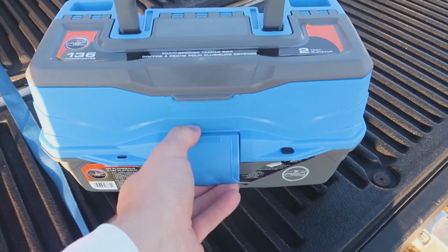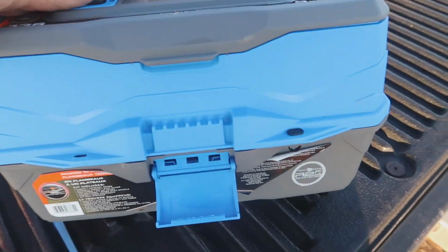So what we're gonna do is pretty simple. We are gonna launch the SS Minnow Johnson into this pond right behind me. Now I had not fished this pond in a long time, and the water is super low, as you can see, because there's like a beach right there that's not normally there. I have no idea how that low water is gonna affect the fishing, but who cares? Because we've got the ultimate lunchbox fishing kit, so we should be good no matter what. Let us crack this thing open. I can't wait any longer.